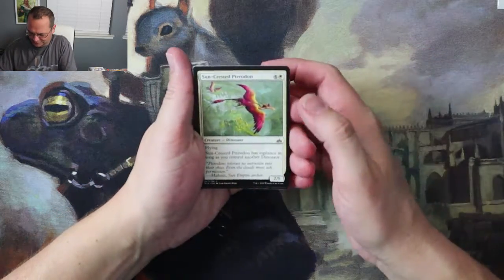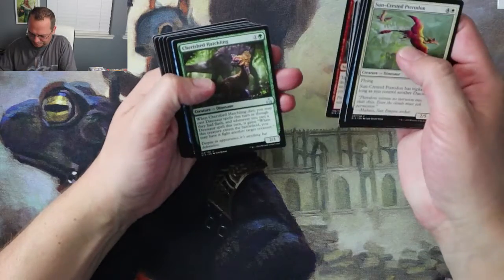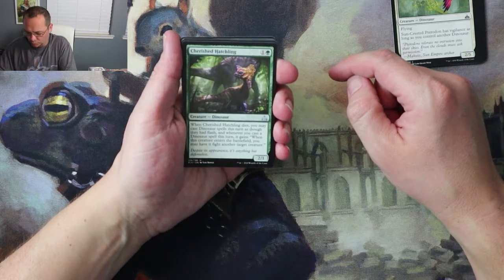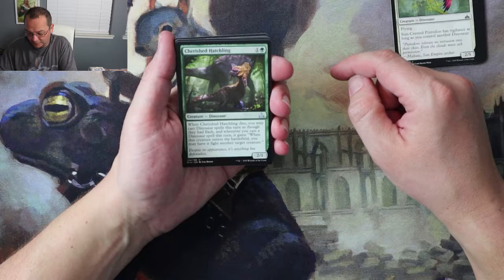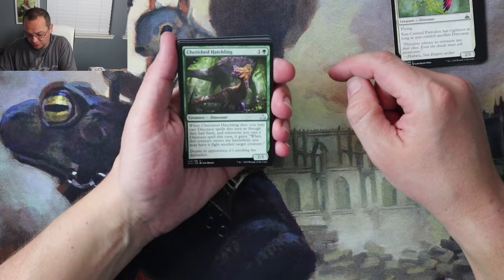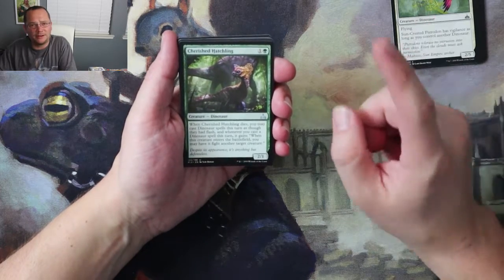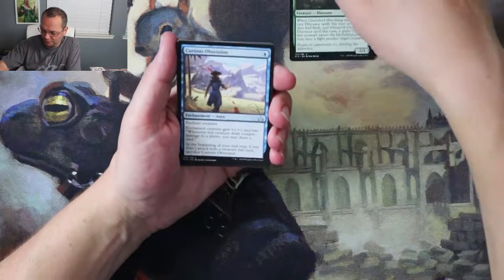I don't know. We'll see. But let's just get right in. See what we can pull. Cherished Hatchling. 1 green, 1 colorless, 2/1. When it dies, you may cast a dinosaur spell this turn as though it had flash. And whenever you cast a dinosaur spell this turn, it gains when this creature enters the battlefield, you may have it fight another creature. That is pretty powerful considering how big dinosaurs normally are.